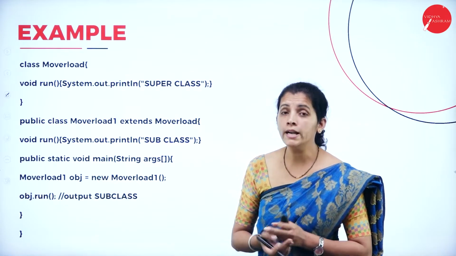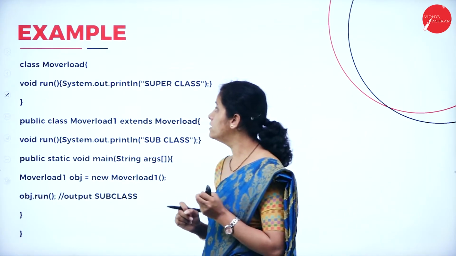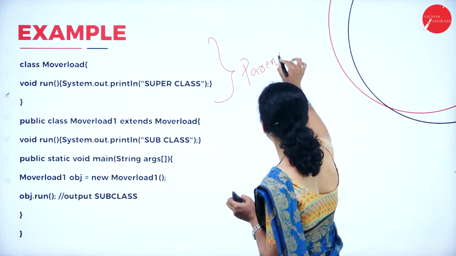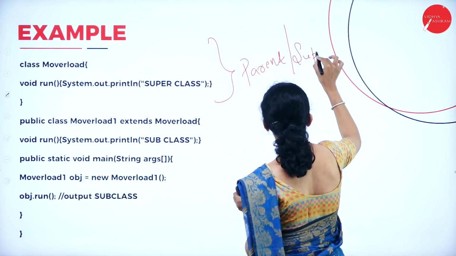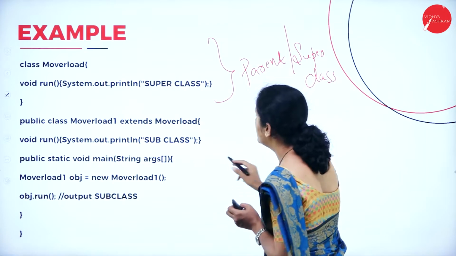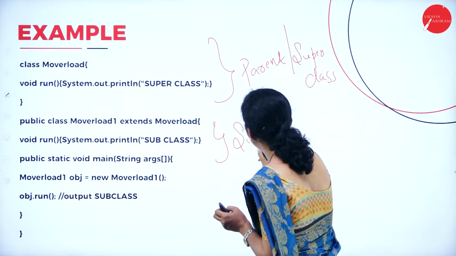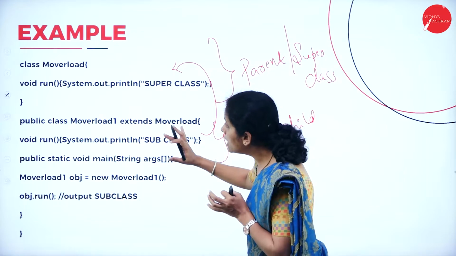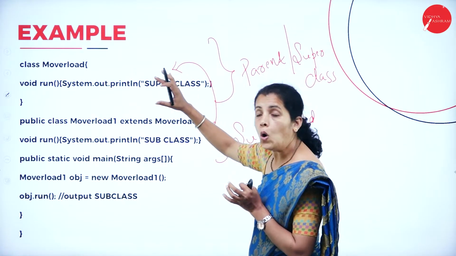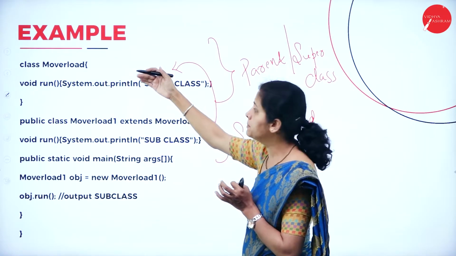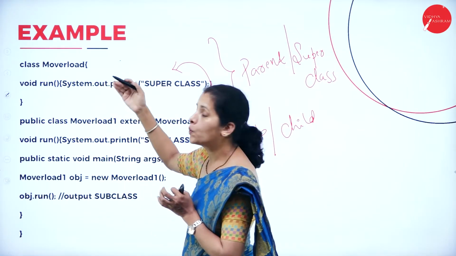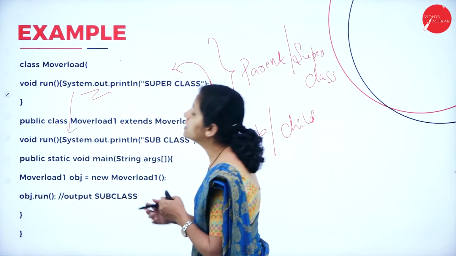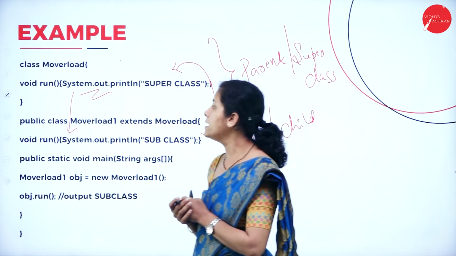is-a relationship. So dear student, let me consider one simple program here. This is my parent class. This parent class is also called the super class. And this is my subclass or child class. From the subclass, I'm going to use all the properties of my superclass. That means whatever methods or variables are present in my superclass, I'm going to make use of them in my subclass.